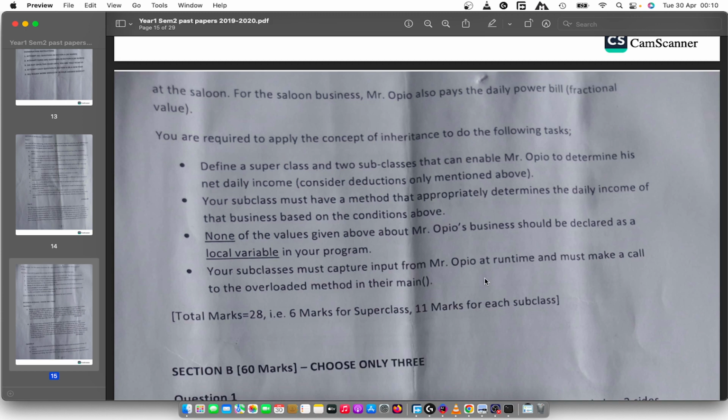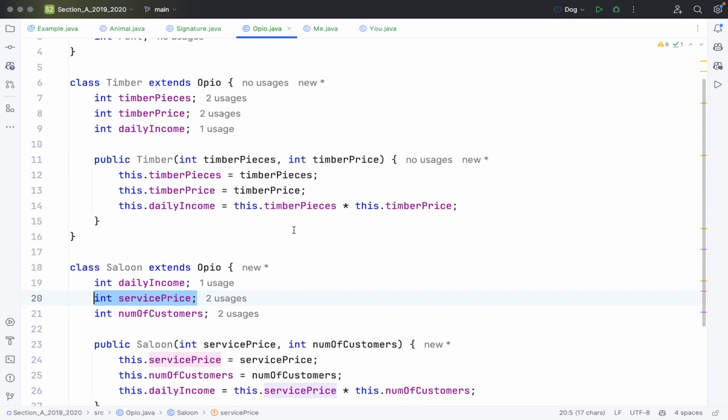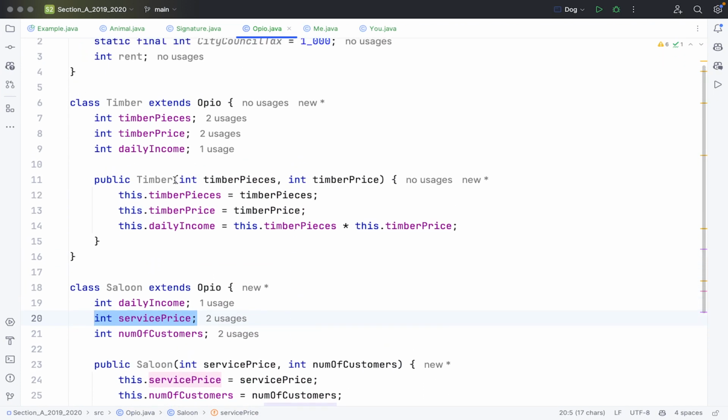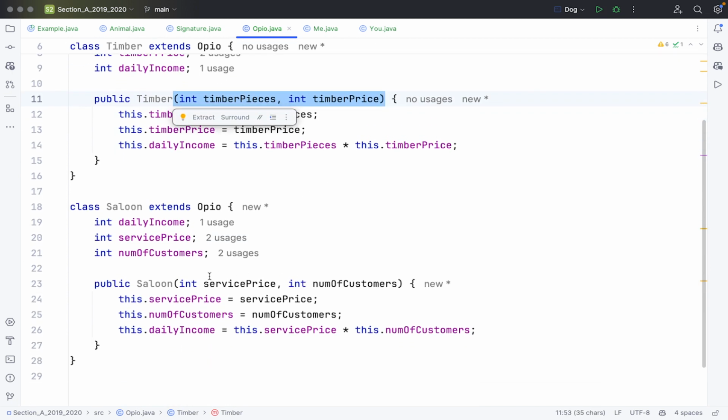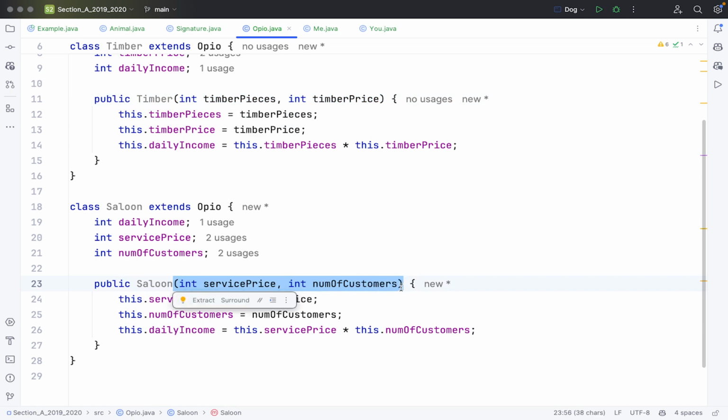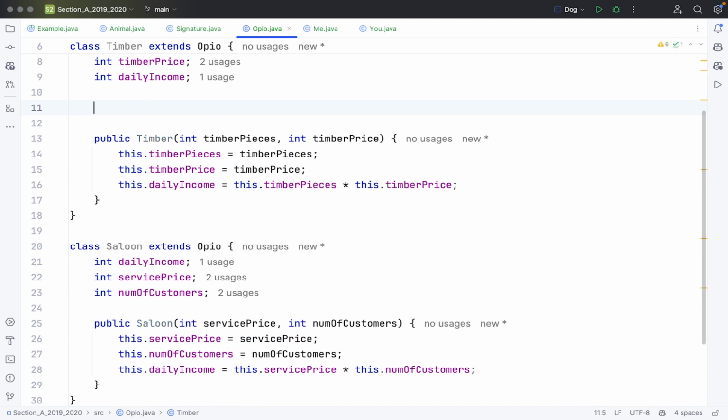Now, what is this overloaded method? Remember, constructors are also methods. So when you overload a constructor, you do something like what we've been doing here. You do something like this. This is constructor overloading. This is also constructor overloading. So basically we are overloading methods. We are overloading this special method called a constructor. Now how is this constructor overloading? It is because Java by default gives you a default constructor.